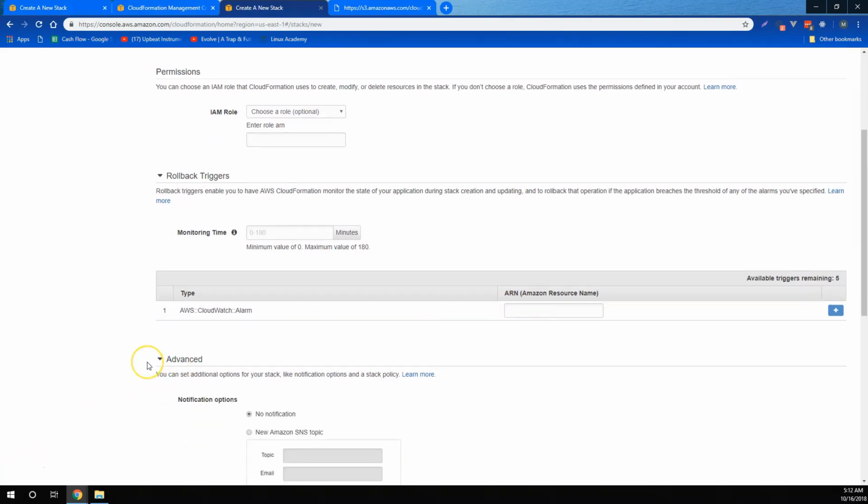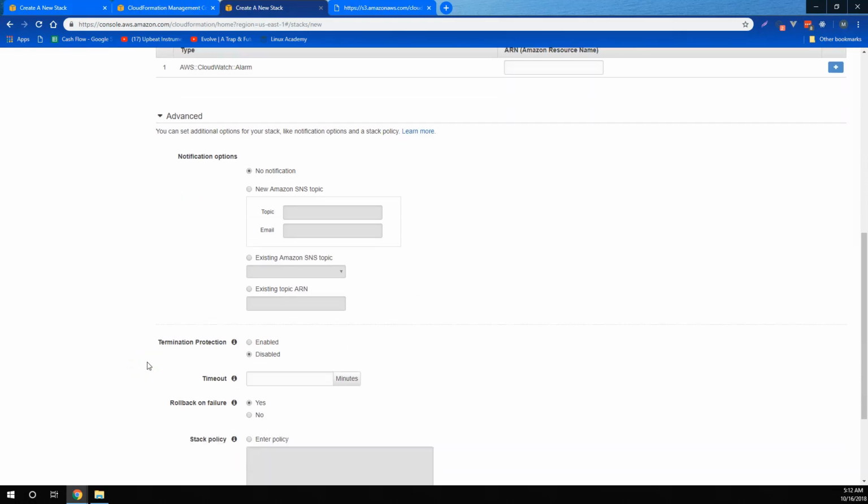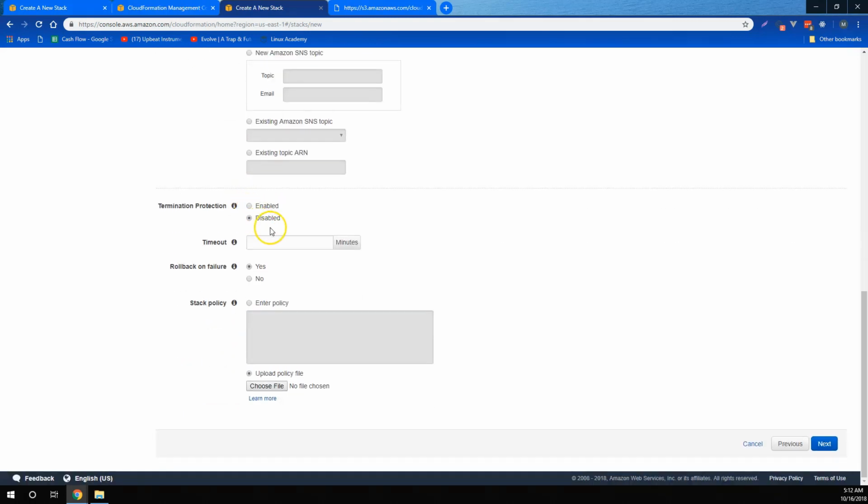Under Advanced Settings, we have a couple of options here as well. If you want to be notified of any changes in the stack, then you can specify an SNS topic. SNS is something we'll go over in a future video, so we're not going to worry about this for now. Similarly to how EC2 offers termination protection, you can enable termination protection on your CloudFormation stack as well.